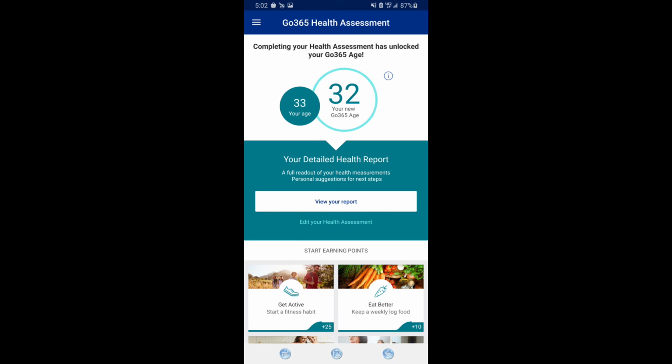If you haven't taken this health assessment, it will have 6 different sections that pop up when you click on this. One of them is about sleep, one is about eating, one is about mental health, one is about work health, all this kind of stuff. It just asks you questions.